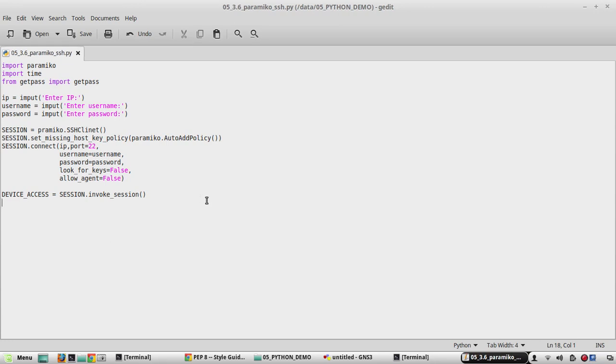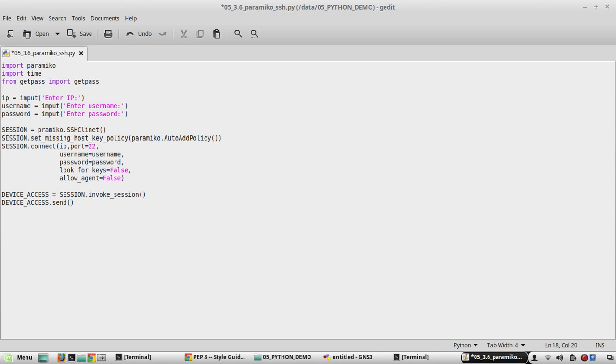Now the next command is device_access.send, which will be sending the command into the shell.